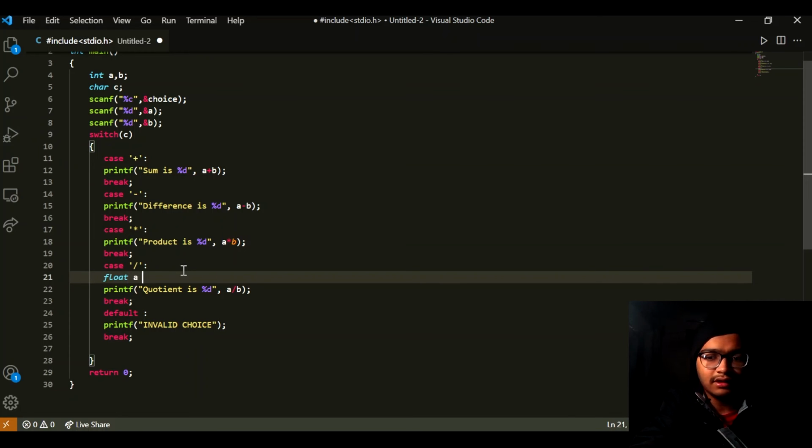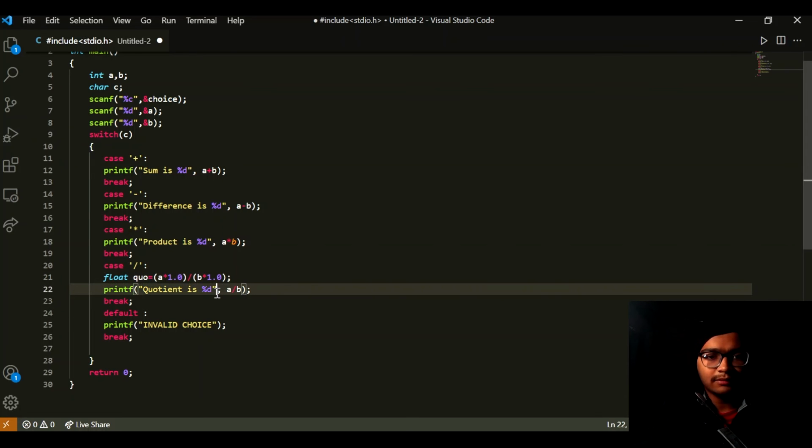Float QUO equal to, suppose, A into 1.0, where we are converting the value of A to decimal, and we'll divide it by B into 1.0. So this will give the floating point value of the division, that is, in real number.